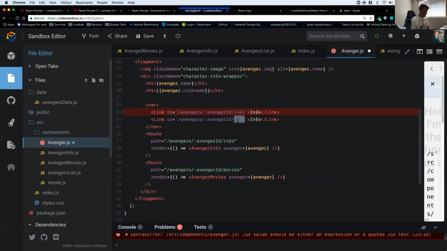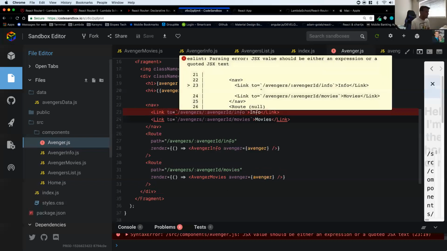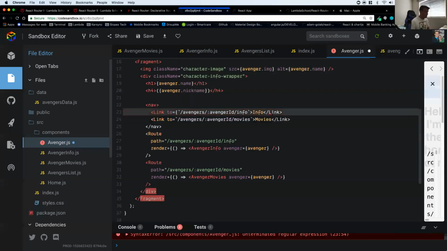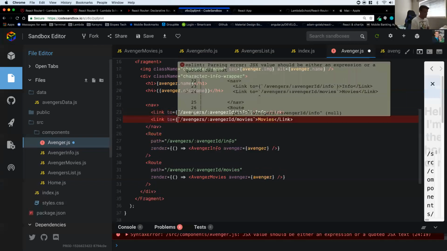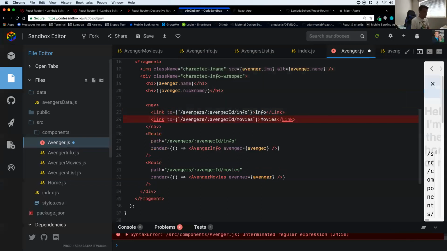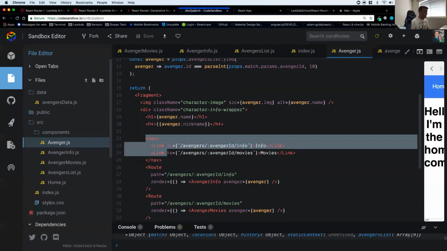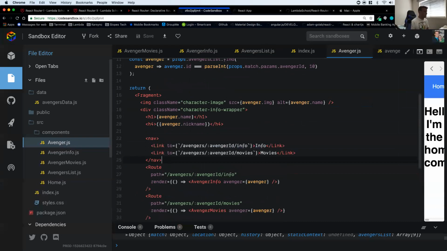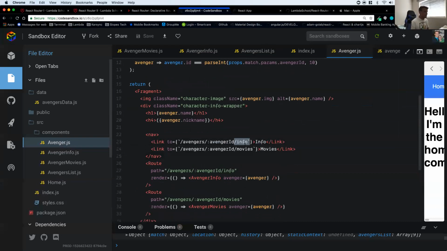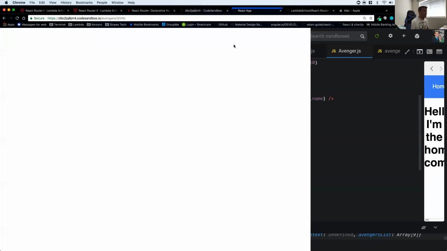And this one is going to take us to /movies. Oh, sorry. When we do backticks, we need to wrap everything in curly braces. Okay, so we've created a little nav bar inside our Avenger component that will take us back and forth between info and movies.